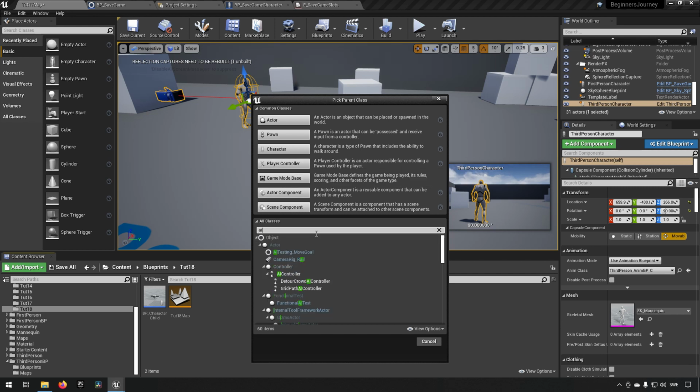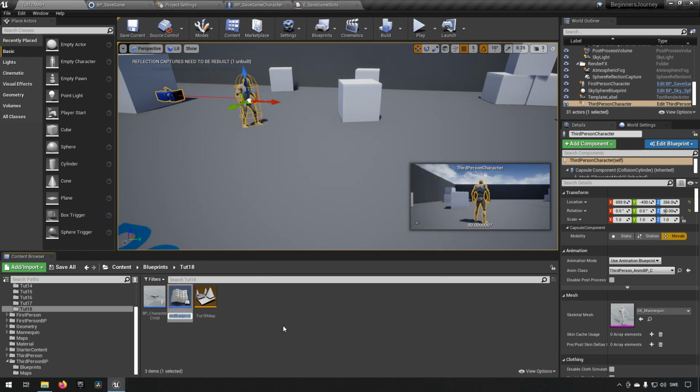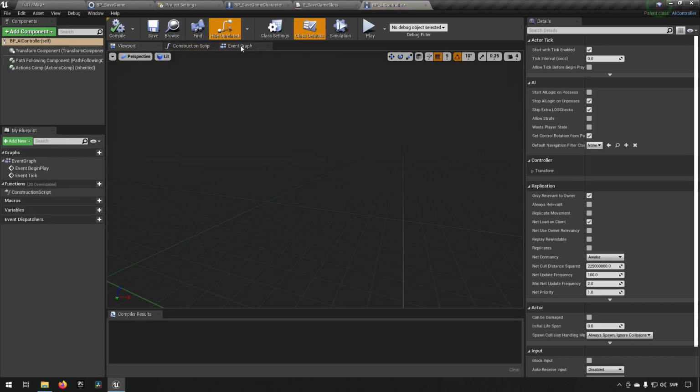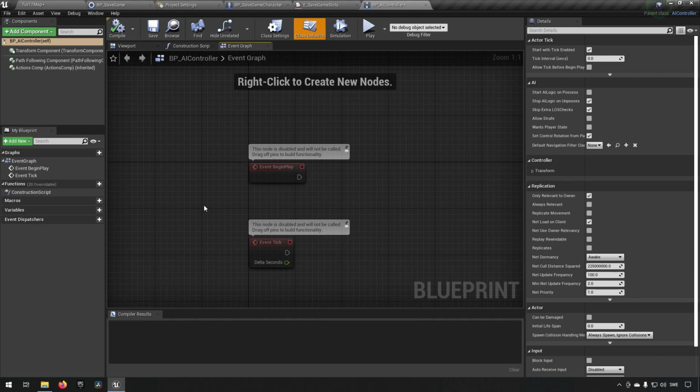So if you type in AI controller, you get to see here AI Controller. If you were to create this, you could call it BP AI controller. So that's how simple it is to create an AI controller. And in here you could put in functionality that you want your controller to handle.